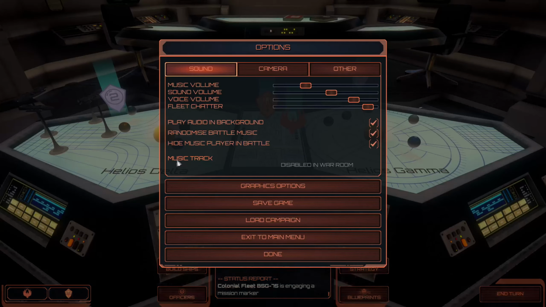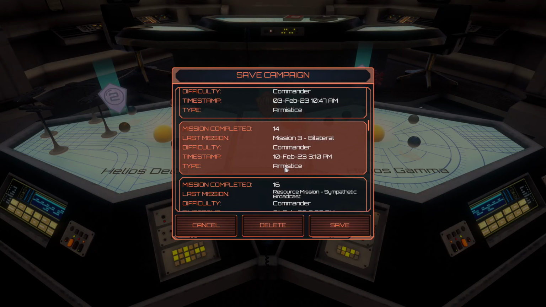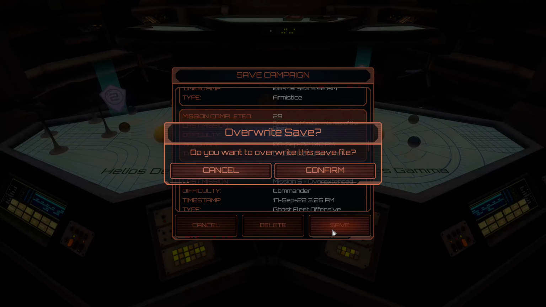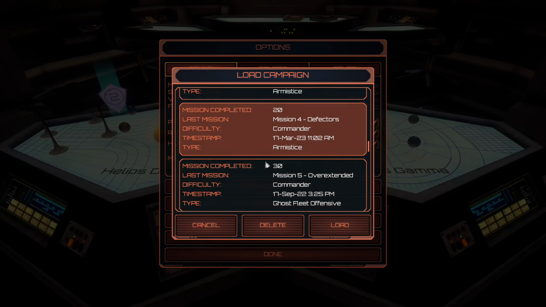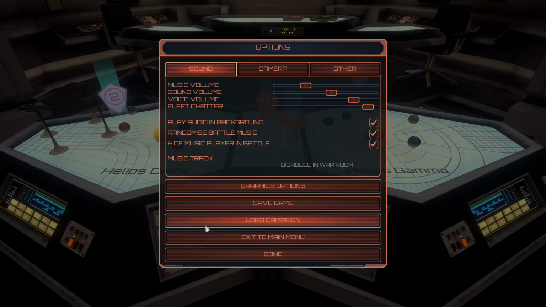So let's have the fun part, which is saving it. That was a hell of a battle, though. A lot of fun. Let's just double check this here. Perfect. And let's see here. Exit back to the main menu, I guess. I think we're good to go.